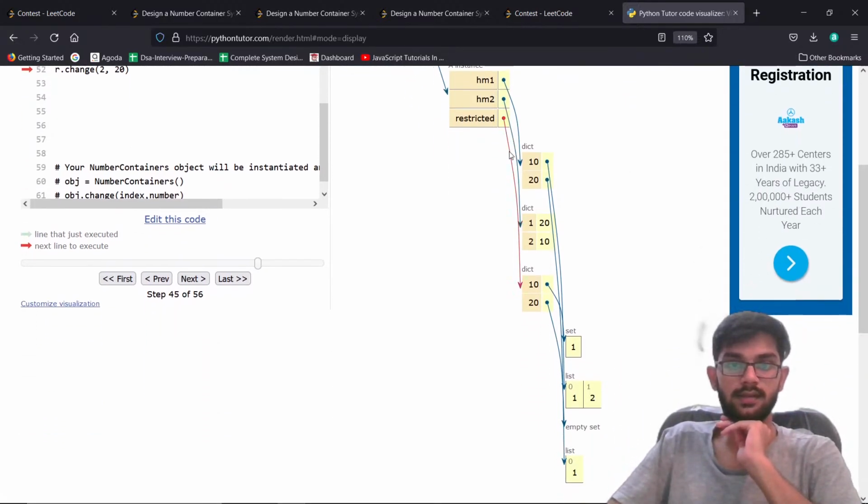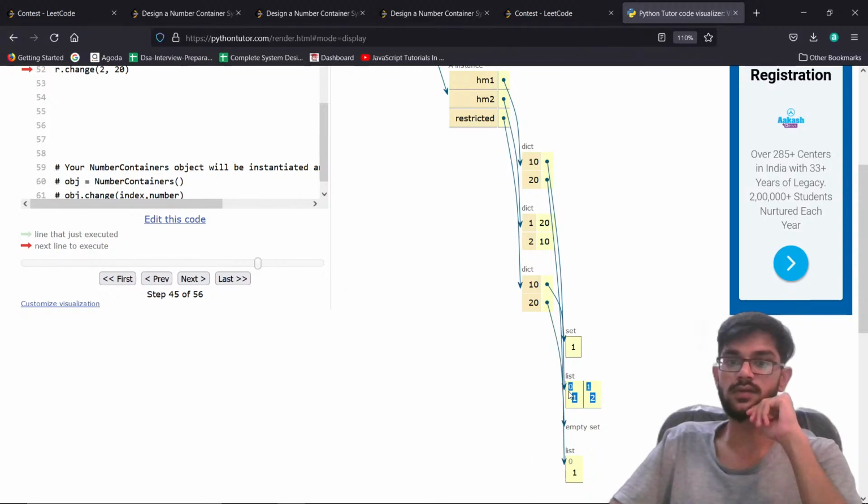Restricted says 10 has 1. See, in hash map 1, 20 has 1 and 2. 20 has 1, correct? 1 has 20, and then this thing is empty. Yeah, it's an empty set. 10 has 1, makes sense.